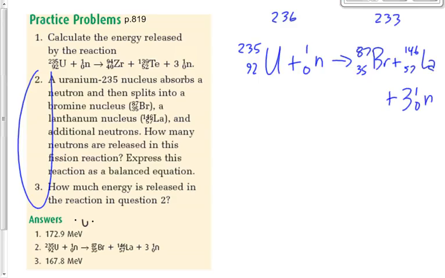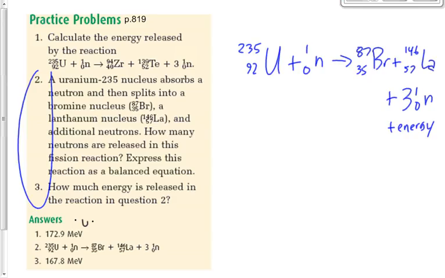That's the same as in the example problem that we gave you yesterday. 3 neutrons were needed. That's not always going to be the case. Sometimes it might be 2 or 4. So look at each question individually. Plus, we get some energy release there. That's really what we're trying to find in question number 3. What's the energy release?